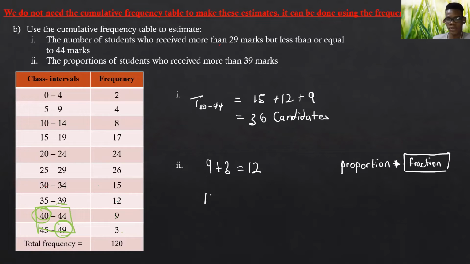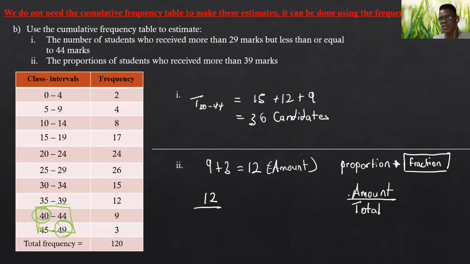So what do we have to do? Put the 12 over the total, right? Whenever you're asked for the proportion or fraction, this 12 gives us the amount, the number of students. But we don't want to know the amount. We want to know the fraction. So to get a fraction, it's always amount over total. And it's the same as probability, right? Amount over total. The amount of something over the total of everything is the fraction.